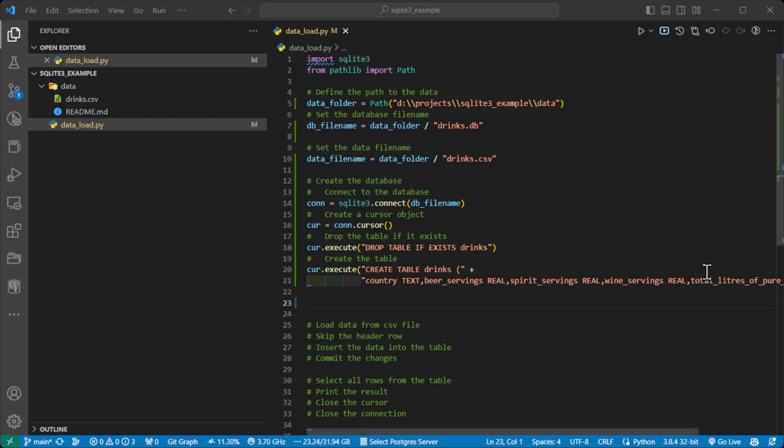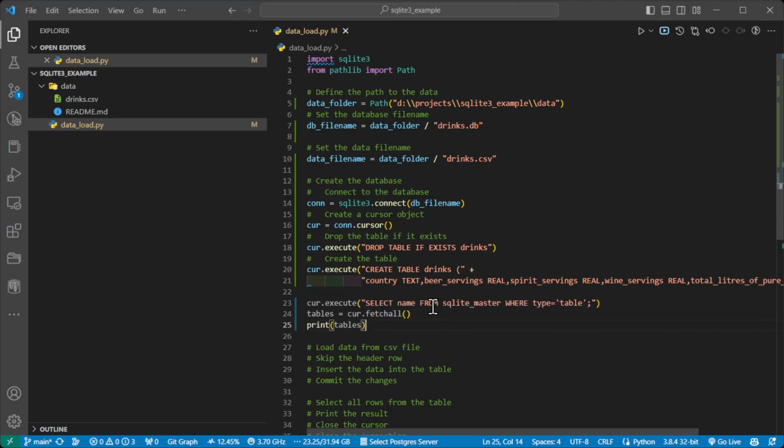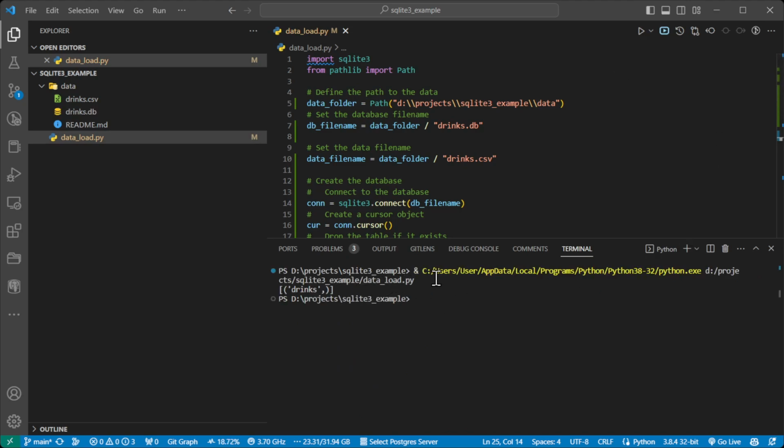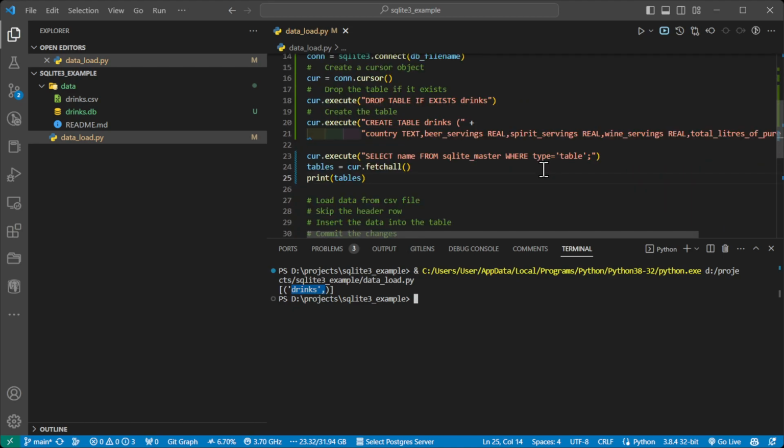So rather than type all this out, I'm just going to go ahead and paste it. I did this a little bit earlier. And running this code, we see our data project ran, and the output of our select statement shows that we have one table called drinks. Perfect. So it looks like things are okay.